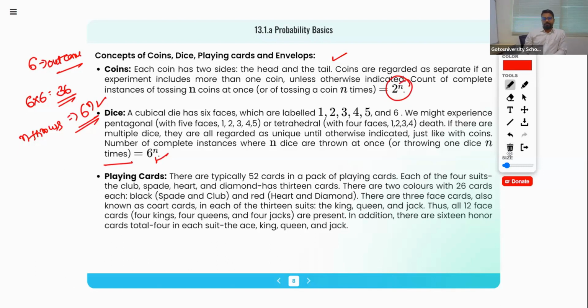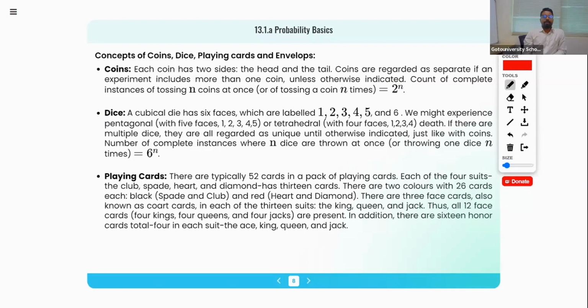Now we need a very basic understanding of cards as well. Playing cards. In a deck, how many cards are there? 52 cards. You don't have to learn to play cards. You need to know the logic behind these cards. So there's no need to play and learn these cards right now. We just have to know what types of cards there are and what names we use.